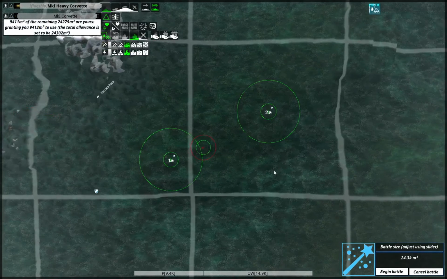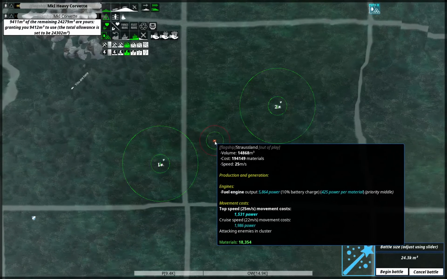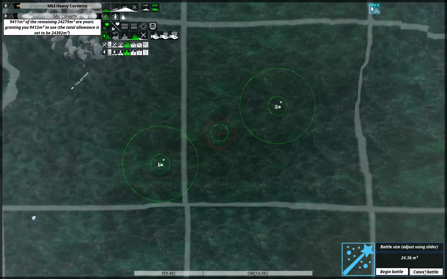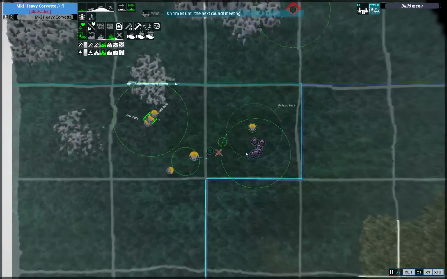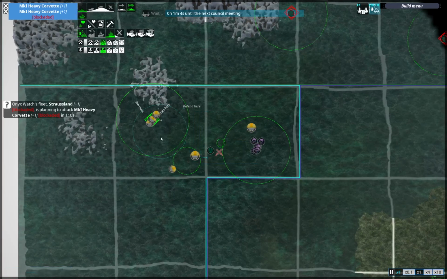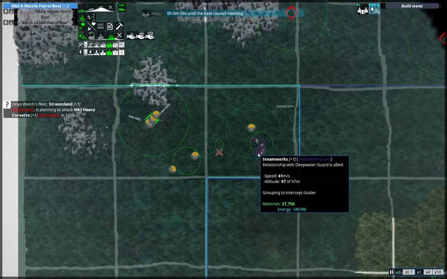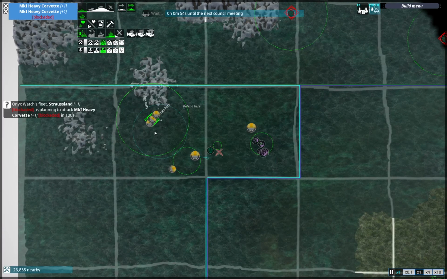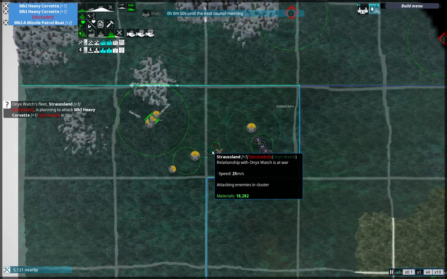Hopefully. Deepwater Guard, please. Help me, he's in my territory. Receiving. Bloody pirates. Receiving. Fine then.